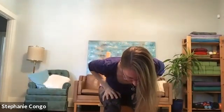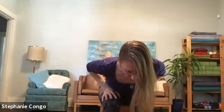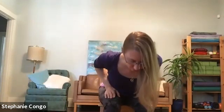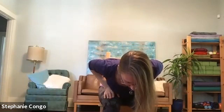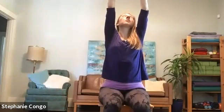Take a few breaths. Lengthen the back, lengthen the spine. Inhale, head comes up halfway, 45 degrees, hugging those elbows into your sides. Palms flat to your legs. Exhale to lower, back parallel to the floor. And then slowly press your hands into your thighs to rise back up. Sitting tall, inhale, arms overhead, gaze looks up. Exhale, hands sweep down, hands to your thighs.